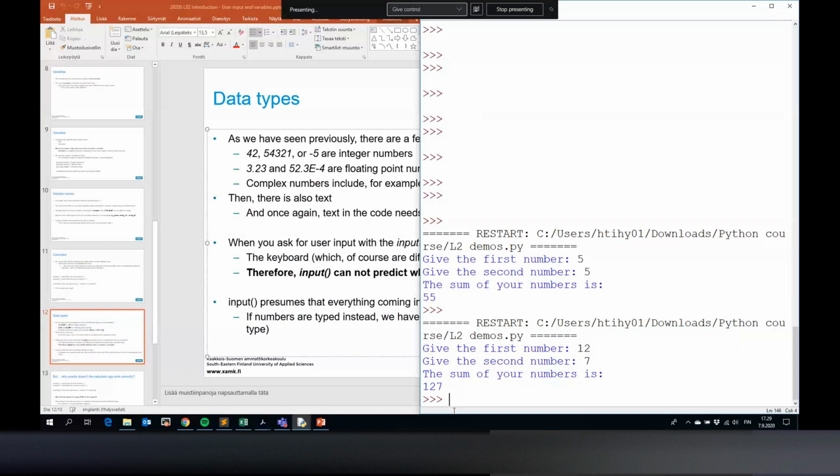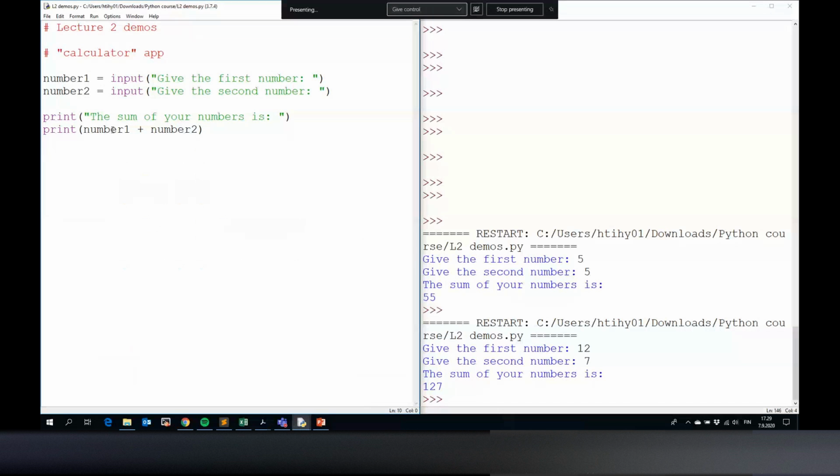So when we said, okay, we wanted to have number 1 plus number 2 in the code. Now remember, the first demo that I showed was if you were to split things inside the print command, you could do that in two ways. You could either do it with the comma or you could do it with the plus sign. So here the thing is, this program does not know that number 1 and number 2 are these variable names that should contain numbers. What it's doing right now, it's presuming that both number 1 and number 2 are in fact text. And when you put text together with the plus sign, the thing to do is to join them together.